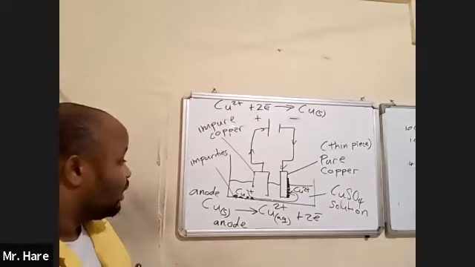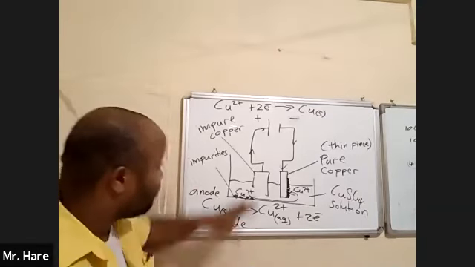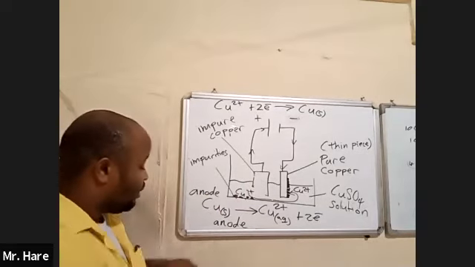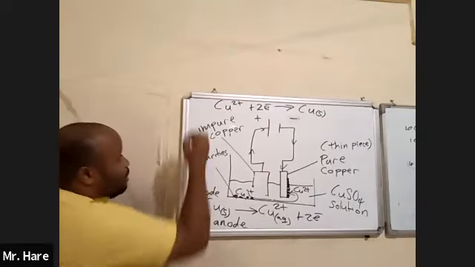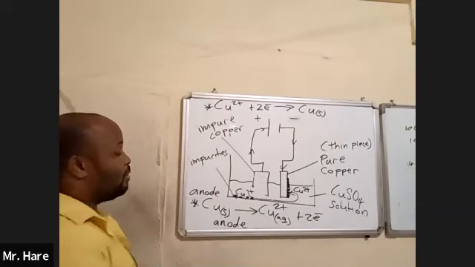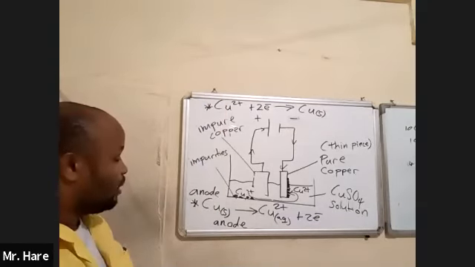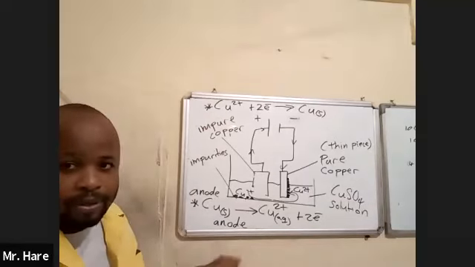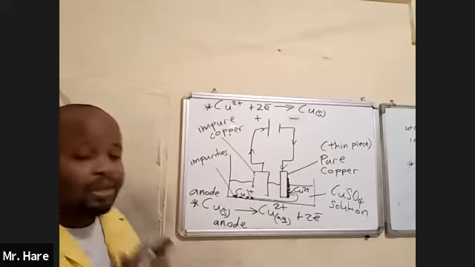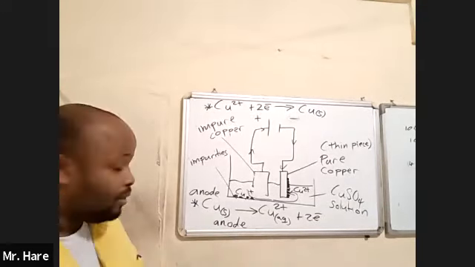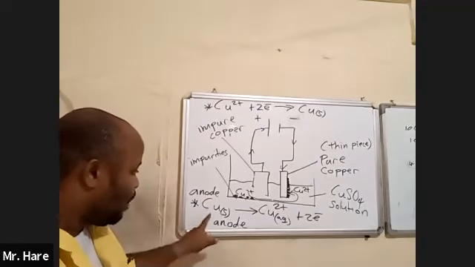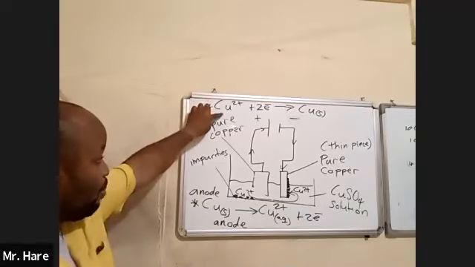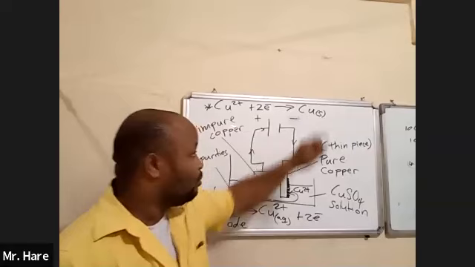All right? So to sum up, what you need to know: the anode is oxidized, and you must know the equation. This is what happens at the anode, and this is what happens at the cathode. Know these two equations, and notice each of them involves copper. So for the purification of copper, at the anode and the cathode, the equation just involves copper. At the anode is oxidation, copper atom to copper ions. At the cathode is the copper ions forming copper atoms.